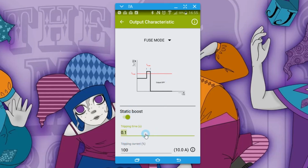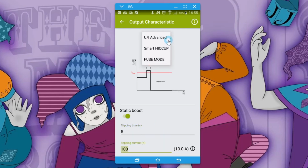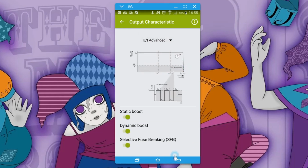So you could say, sorry, up to 12 seconds. I'm trying to say 500 milliseconds here. So you could say 0.500, so 500 milliseconds if you want, or you could say I'm going to allow it to draw 10 amps or over 10 amps as long as it's limited to less than 5 seconds. That's in fuse mode, so you're making it act as a fuse.